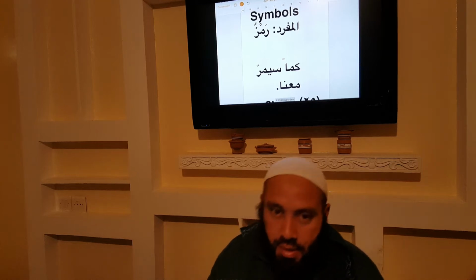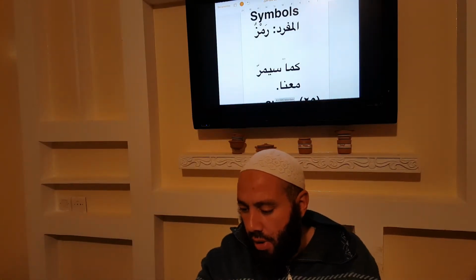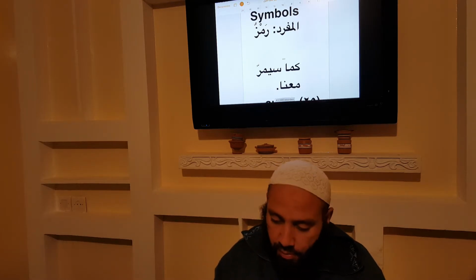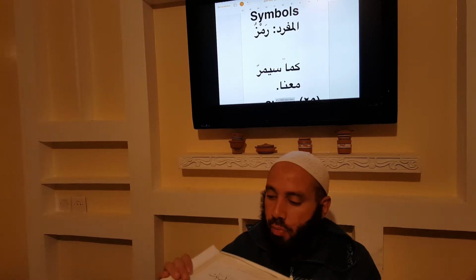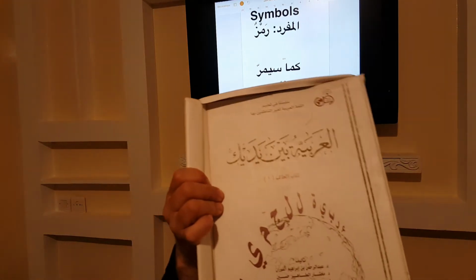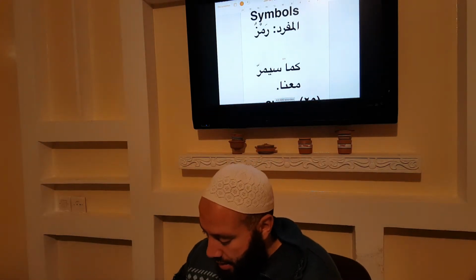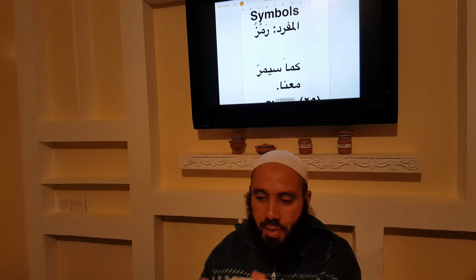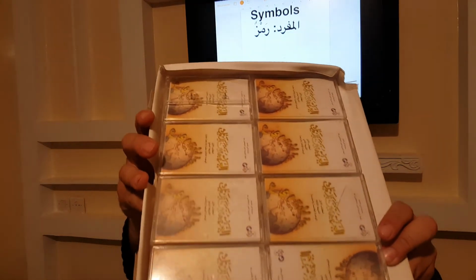Bismillah. This is the CD that comes with the book, as you can see. العربية بين يديك. الكتاب الأول. الجزء الأول. والثاني. It's very good. In the past, the Arabiyyah بين يديك used to come like this. For those who bought the book very long ago, the old version. Show you. This is the old version, because which color is the old version? Book 1 is yellow. Look, the tapes are yellow as well. 8 tapes. I think you can see it inshallah. Used to be with tapes.